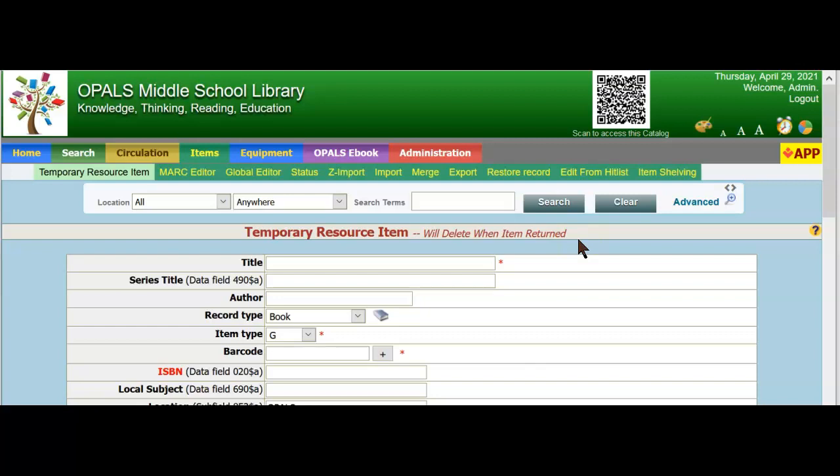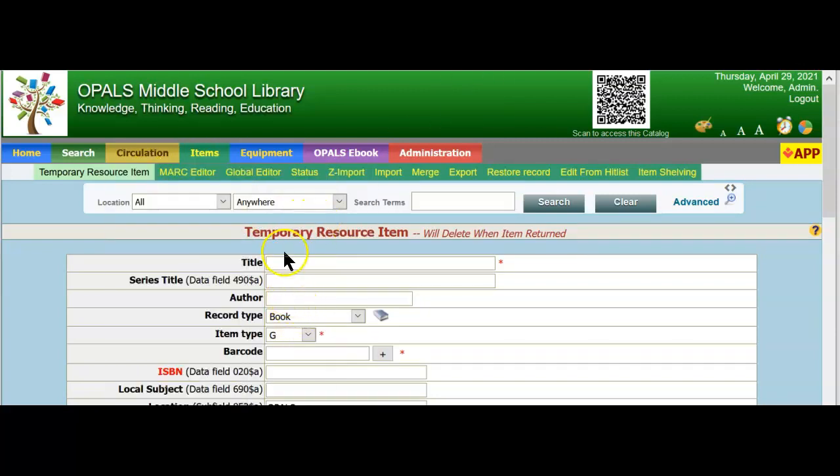This is for when your library doesn't own a certain title and a patron, a member, a student, a teacher, whomever, would like the book. Maybe you have a copy at home and you could bring it in and lend it to the student, teacher, member, etc. Or maybe someone else on the library staff, or someone you know, has the book and would be willing to lend it to the library to lend out. Again, it'll be deleted from your database when it's returned.